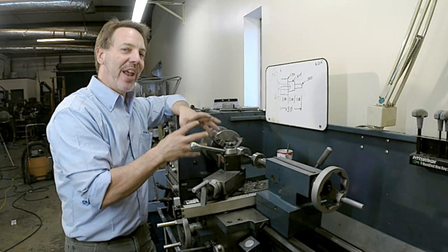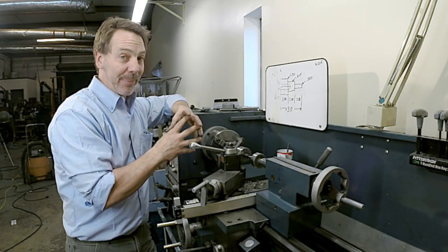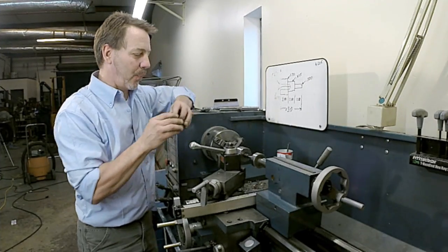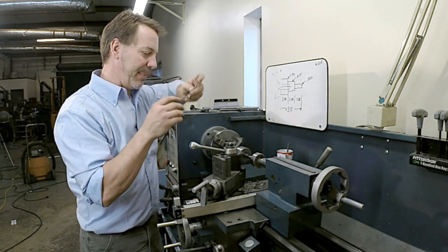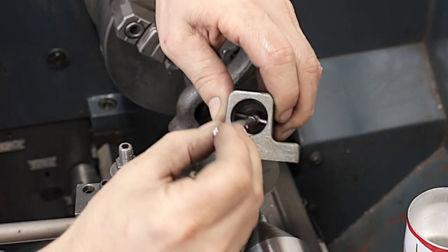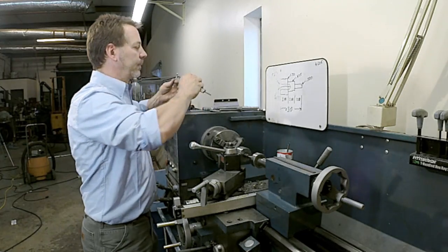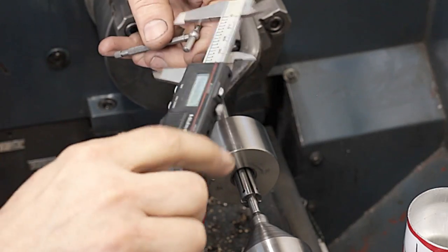I wanted to be restrained by this two-horse motor so I don't make too deep a cut and damage something. Let's find out what diameter we need to make this. And we're going to simply just come in here with a snap gauge. We're going to take a measurement.